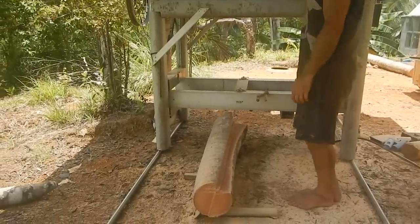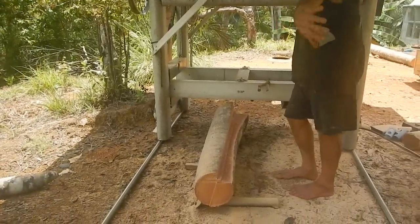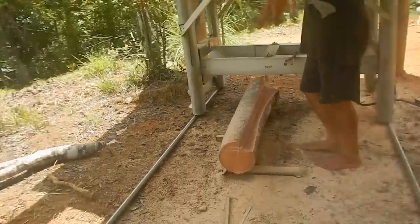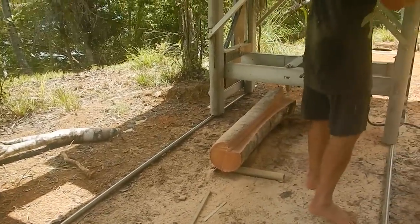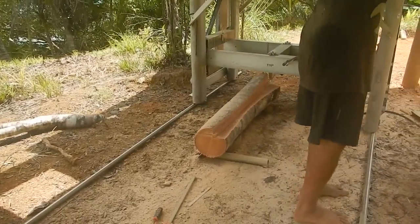Oh my gosh. All right, you have to stand over that way because I don't want you to be in line with the blade, because anything that shoots out is going to go right down there. All right, baby's out of the way. All humans are out of the way. Okay.